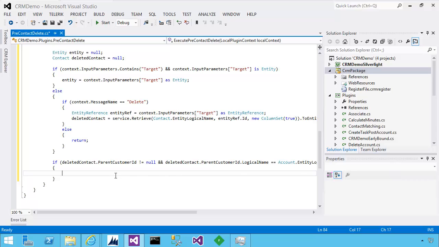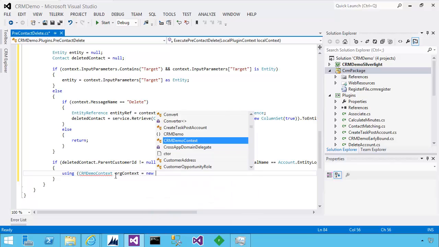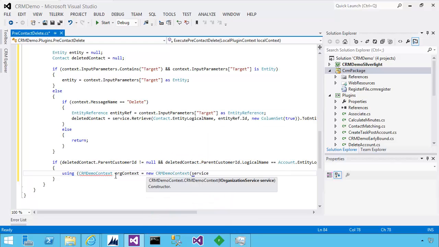So what we need to do now is we'll do a using statement to create our CRM demo context, which is our organization service context, which we can use to access the link provider. So we can do link queries, which I find easier and shorter to write than query expressions. Some of you guys, I think, prefer fetch XML, but it's whatever is your preference, really. So just call it org context equals new CRM demo context, pass in our shorthand service, organization service reference, and then do the two curly braces.